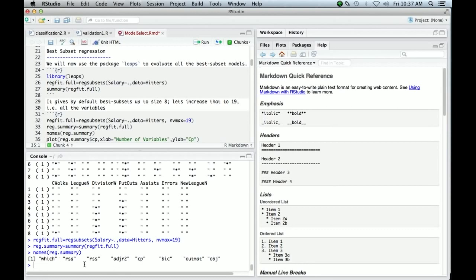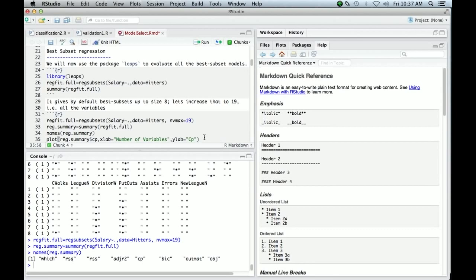And it has various things, like for each of the best subset models, it has the R squared, the residual sum of squares, the adjusted R squared, the CP statistic, the BIC statistic, and a few other things. All the things that we're going to use to help us select the particular model.